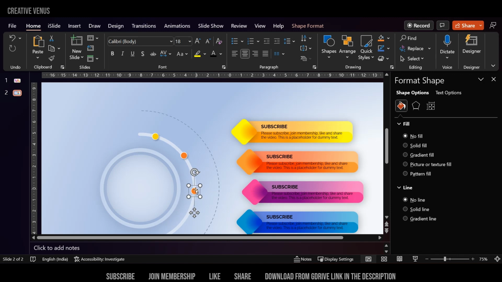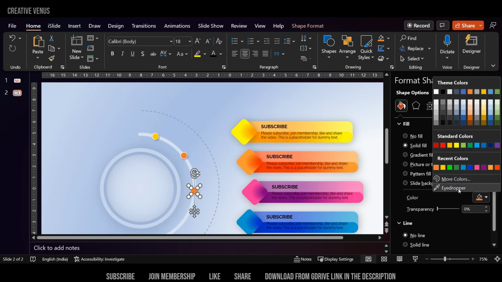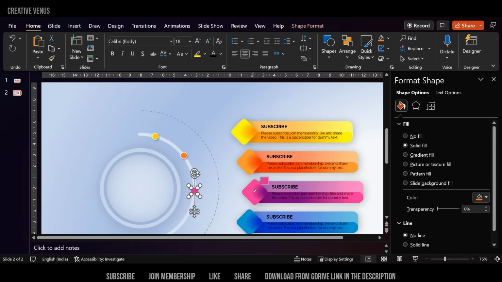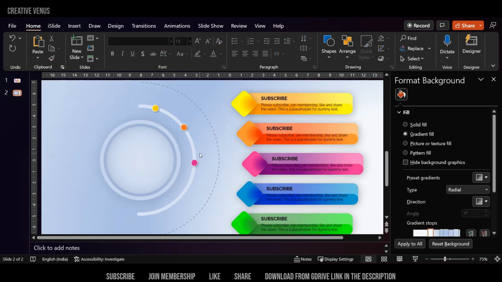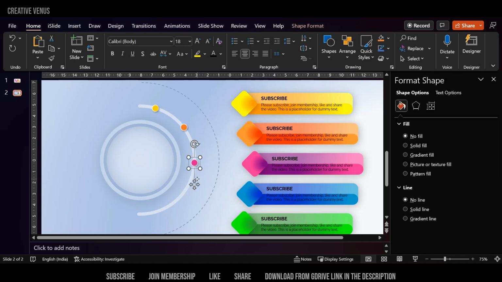Then you can design it in your own style with your own color scheme, and you can add some different elements if you want, and you can give it a very different theme. So this is how you can do it. You can see here it's very easy. Always follow the automatic guides which appear while moving the items, and this will help you align the items properly on the screen.